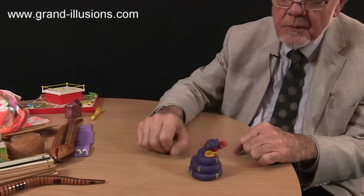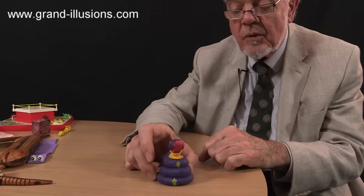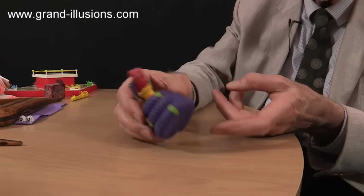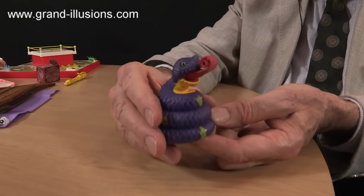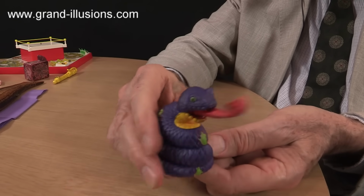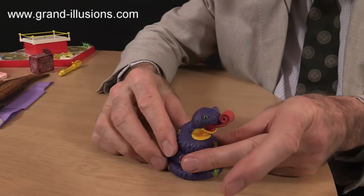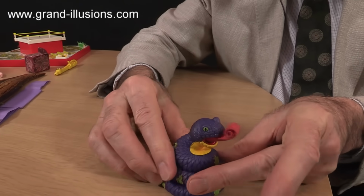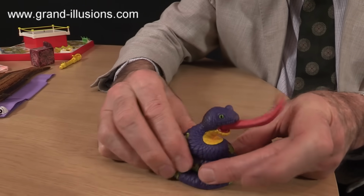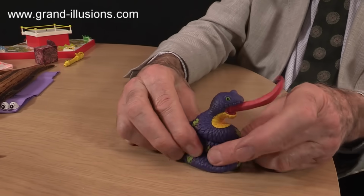A much more recent toy with this one here, which is the old air bulb. It's a nice one, this, because the air bulb actually looks like the snake's body, all curled up. You need to put your finger around the bottom to stop the air from escaping and then squeeze it. And yep, well, his tongue comes out, one of the old rubber tongue business, or put it on the table and squeeze it hard. Yes, that's not bad, actually. Again, I feel that it should make a noise as it comes out, but it hasn't, but never mind.